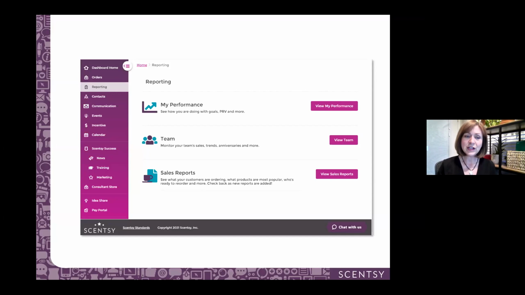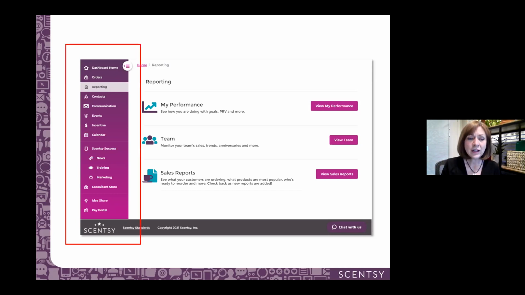Okay, so remember I said we were going to start with the very, very beginning. You go into your workstation, of course, you go to that reporting section and you see something that looks like this. For a brand new consultant or somebody just kind of looking here, even this can be like, what am I taking in? I have to tell you, 2 years ago when I was just getting used to all the things here, this will seem very silly to you, I'm sure, but it was a light bulb moment for me. And that's how basic I want you to kind of be listening for to help your new team members.